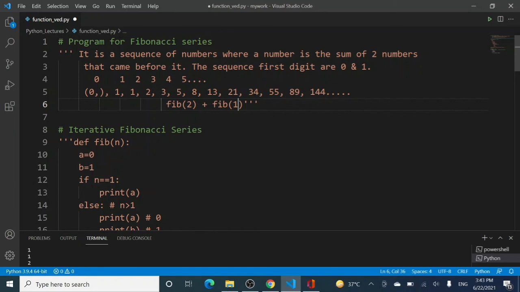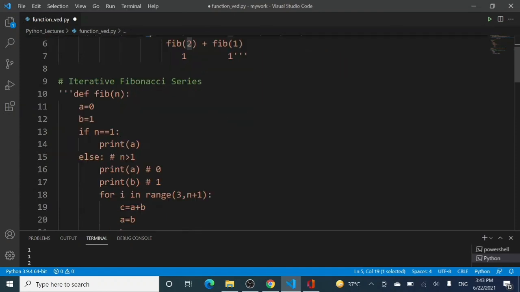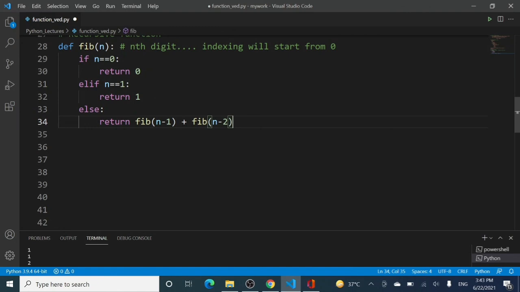Now we know that Fibonacci series on 1 is going to return nothing but 1, right? That we know. Talking about Fibonacci series on 2, we have seen that this is a recursive function. This is again going to call 1 and 0, and the answer will be 1. So 1 plus 1 will be 2, and 2 will be returned over here. Similarly for 3, the same procedure goes on and on, right? So that is how we got our answers in this Fibonacci series.